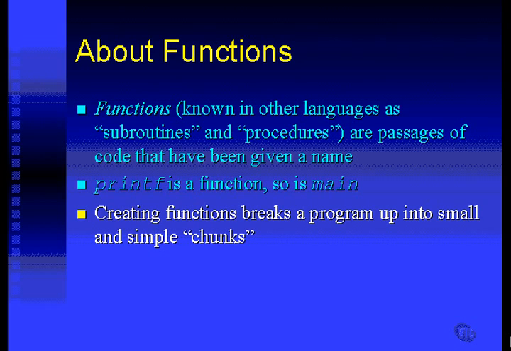That way, when we open up our program, we can jump immediately to the part of the code that we're looking for. In other words, we may have a chunk or a function called input, another function called output, another function called calculations, and so on. So if somebody has discovered a bug in our program, and the bug is concerned with how the data is printed onto the screen, then it's a relatively simple matter of opening up the source code, finding the output function, which would be responsible for outputting the data to the screen, and modifying that function. They would never have to even look at the other code.